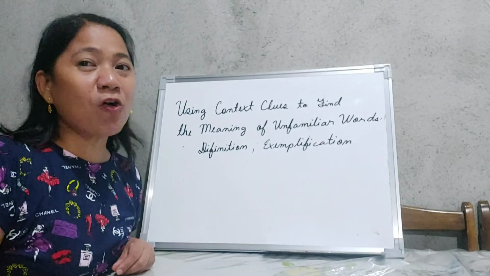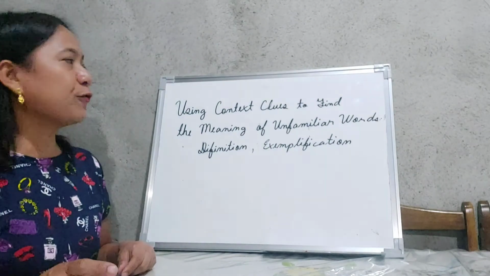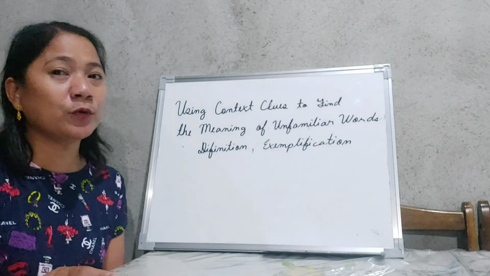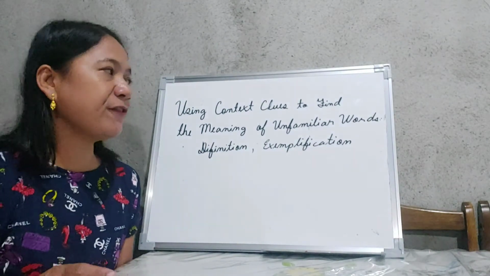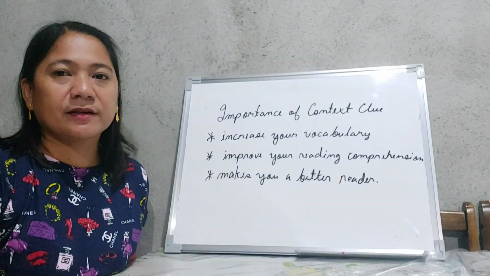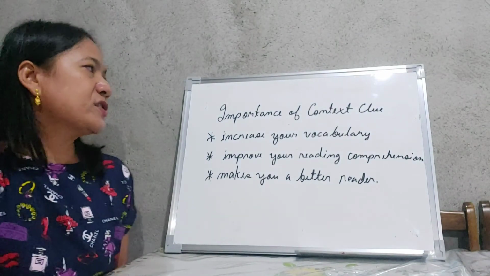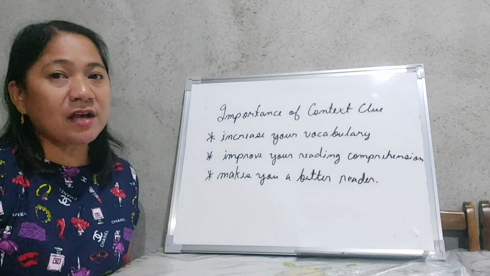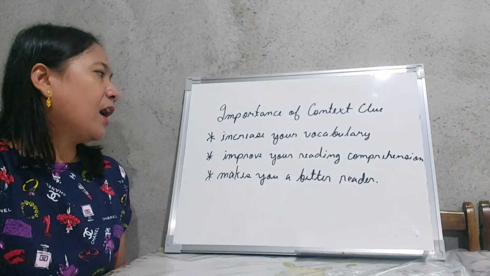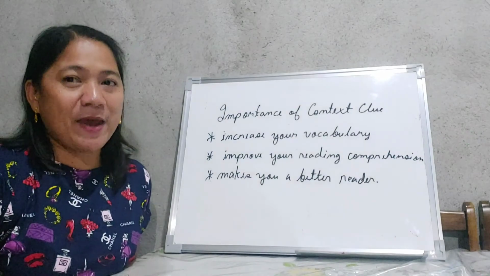And that is the whole lesson that we have in this video, using context to find the meaning of unfamiliar words using the definition and the exemplification clues. I hope that we learned the importance of context clues, which help us to increase our vocabulary, improve our reading comprehension, and make us better readers.